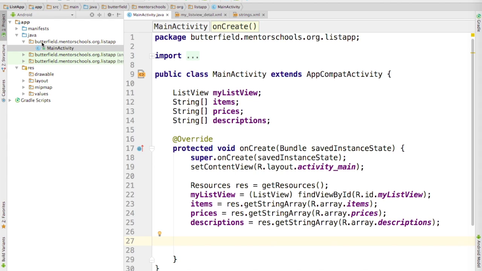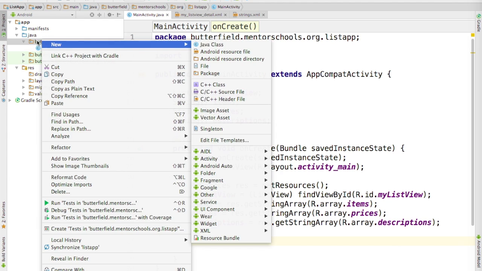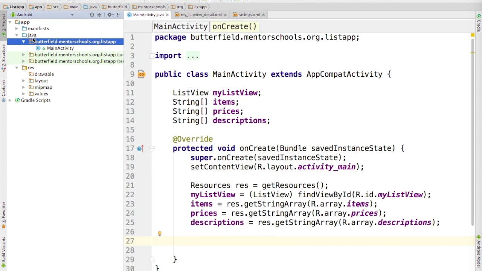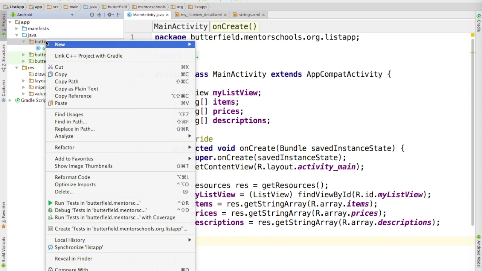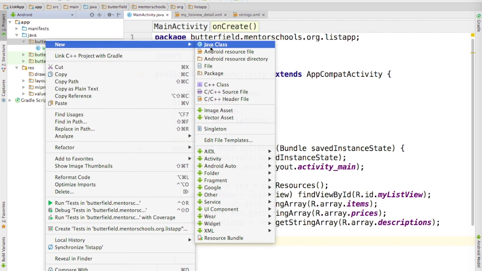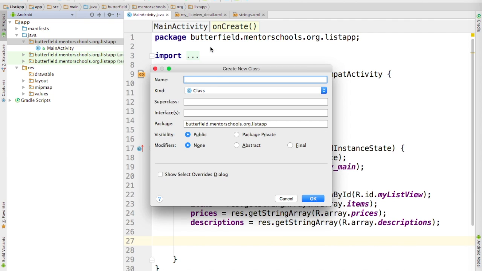So now what we're going to do is we're going to create a new Java class. It's going to be a supporting class for this main activity file. So right-click on your top package under your Java folder here, and you're going to select New Java Class. And we're going to give this a name of Item Adapter.